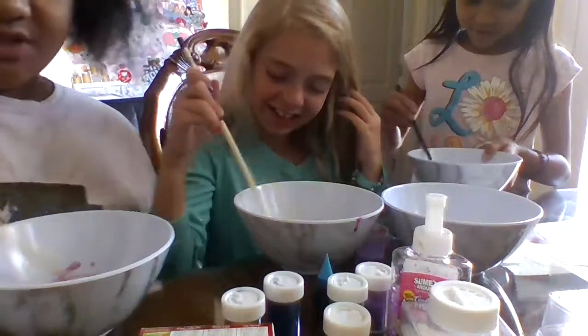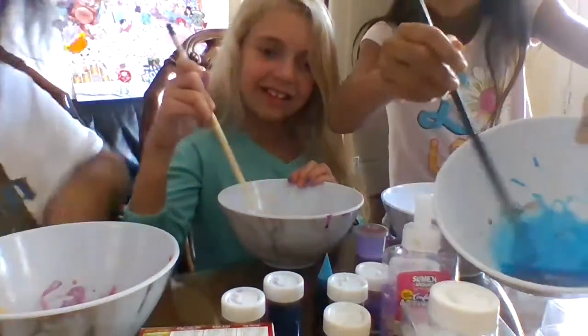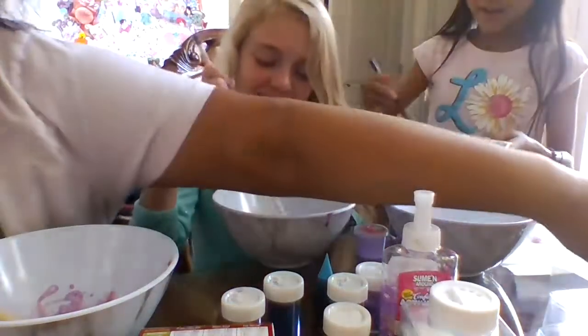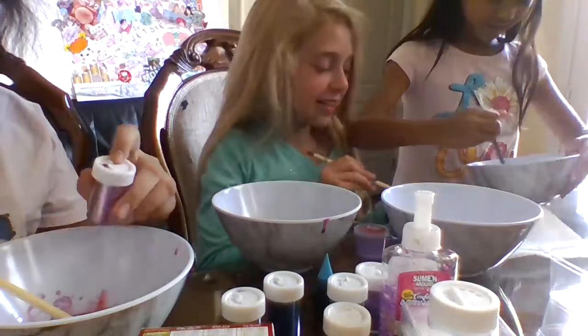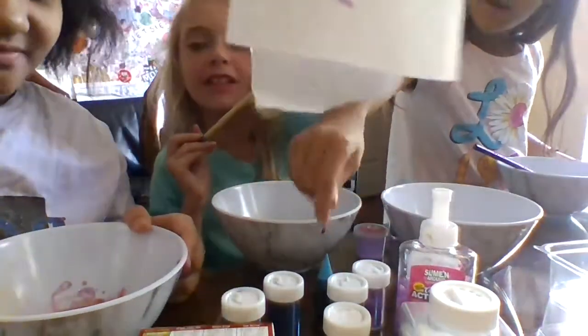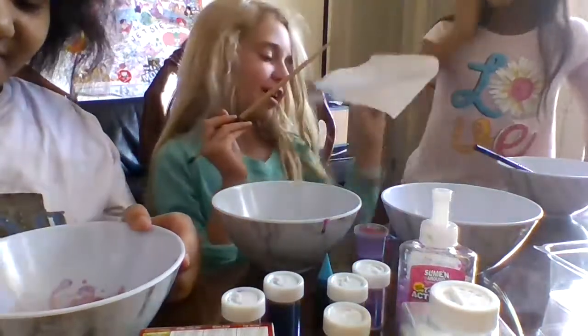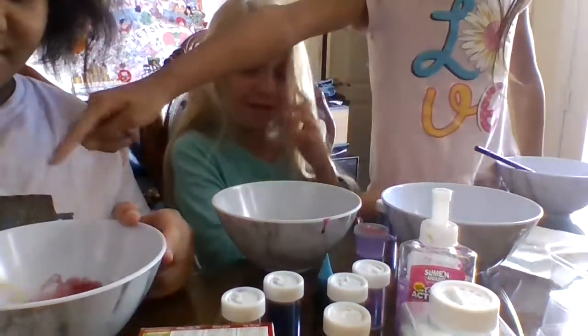Look at this, guys. Did you put water, Jewel? Look, guys, look. Oh my gosh. Oh my gosh, it's so pretty. I can't wait until this galaxy slime, because oh my gosh, look. The paper towel is even glamified. Oh gosh. I think I'm gonna put some pink. Can I have some pink?